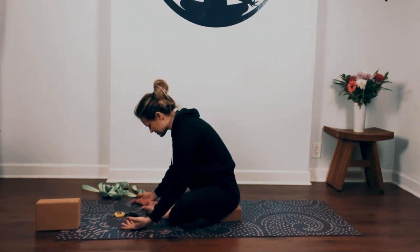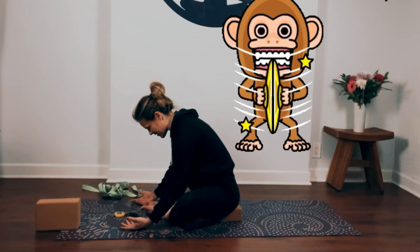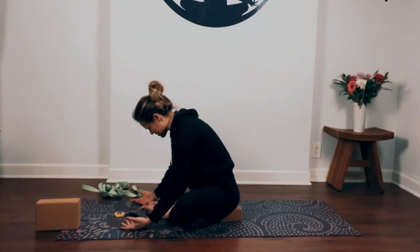Relax your face and notice your breath. When we're in these long hold poses, sometimes the hardest thing is the monkey mind — all the information constantly coming through. We let it pass by and bring our attention back into the stretch. Sometimes we think of all the other things we should be doing, but you're exactly where you're supposed to be. The benefits are really felt afterwards and it's always worth it to stay and to finish.